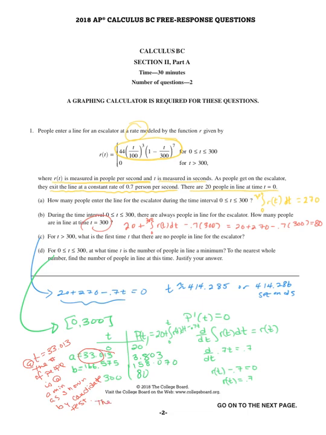And then it says find the number of people in line at this time. Justify is what I'm writing in these sentences, and it's the work that I have on the paper. The number of people in line at this time is about 4, because they said round to the nearest whole number.